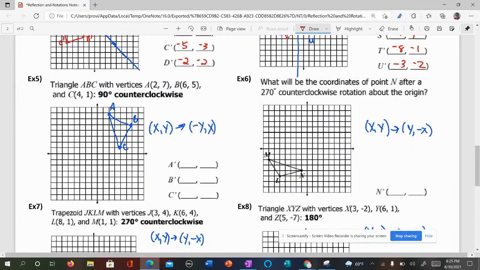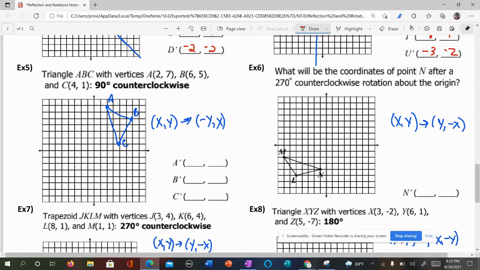Okay, now moving on to rotations. We're going to take our x and y value. We're going to flip them. Whatever the x value was, we're going to make it the opposite. Kind of tricky. All right, and sometimes, just because of the way my brain works, I like to underline the one I have to change to the opposite. So I'm changing the y to the opposite, but I also have to flip them. So let's flip them and change the 7 from a positive to negative. So it's negative 7 and then 2. Flip them. So it becomes negative 5, 6, and flip them, negative 1, 4.